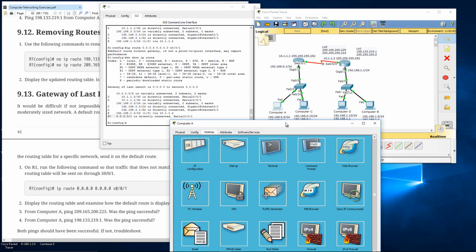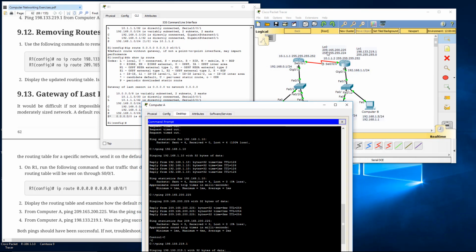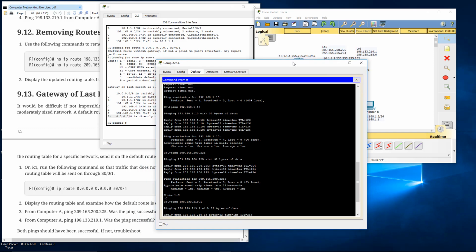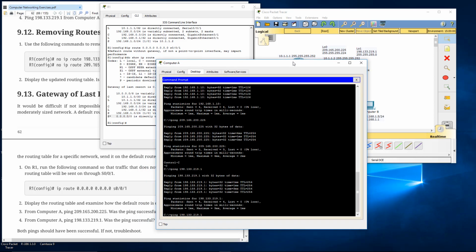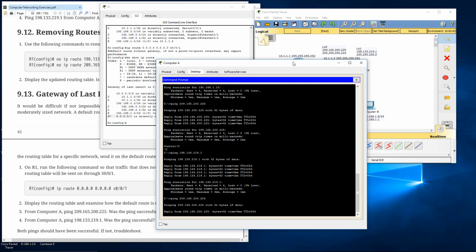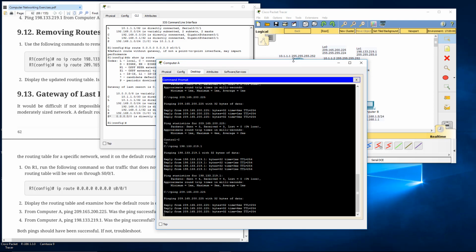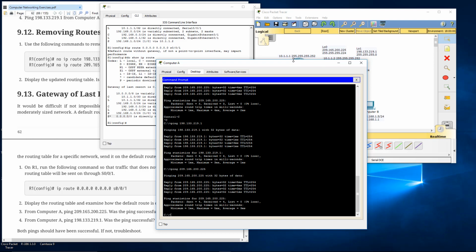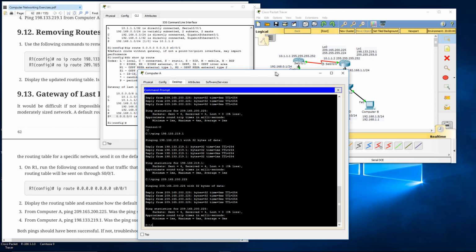In that routing table, I don't specifically have 209.165.200.225 there. However, if I ping it, I get a reply. It's working. So that's good.